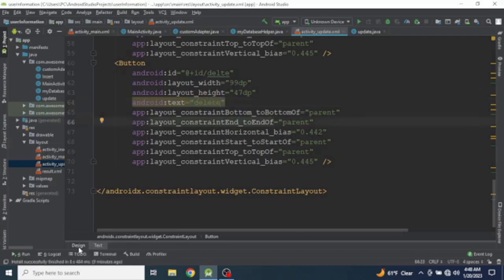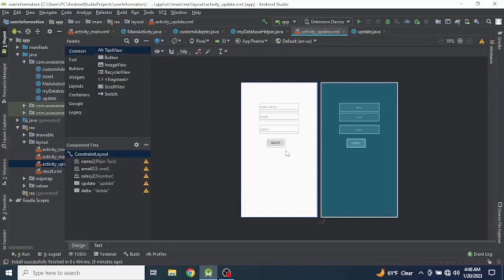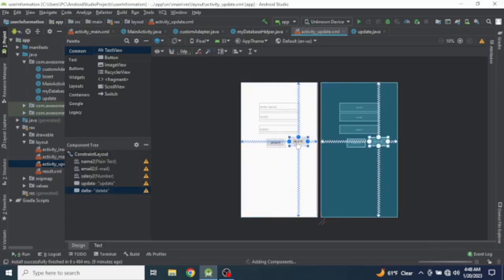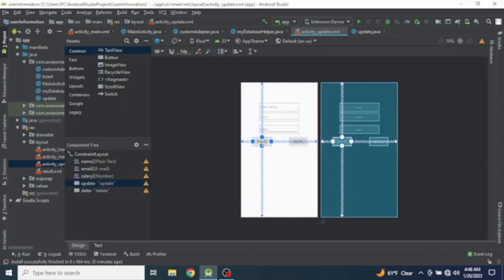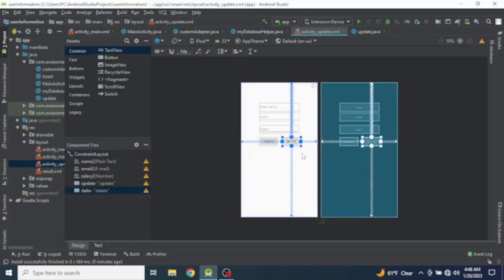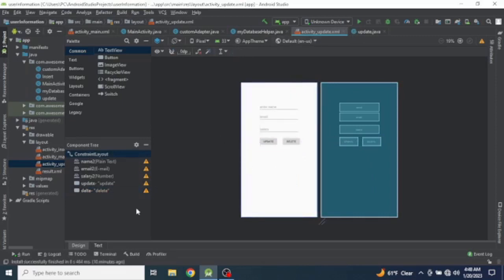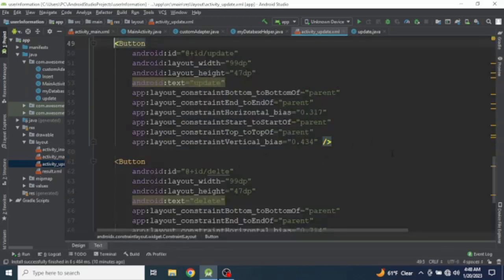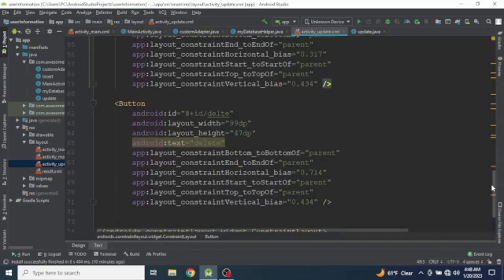So here is the output. So let's move to this. So I have adjusted in this Y. So let us move back to the text part, and I will give the ID to delete.